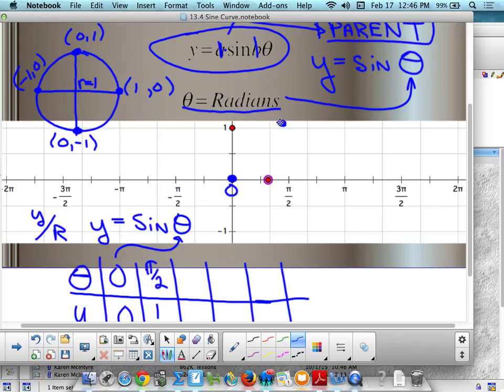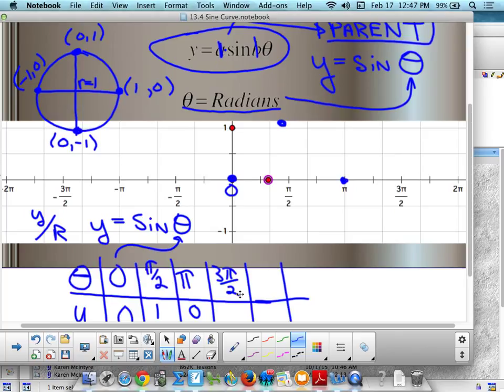If 0 is easy and 90 is easy, so is 180. Well, what's 180 in radians? Pi. So let's put pi, sine of pi. It's always y over r, isn't it? What's 0 over 1? 0. Right here, pi, 0. Okay, what would be next down the list? 3 pi over 2. Yeah, 270 or 3 pi over 2. So put in 3 pi over 2. Tell me, what's y over r?